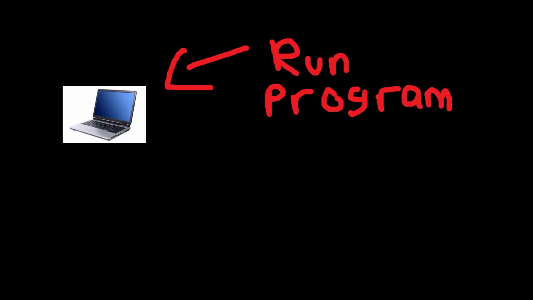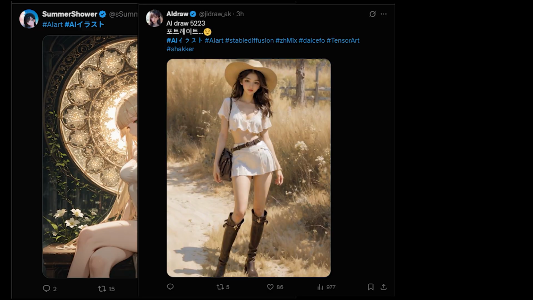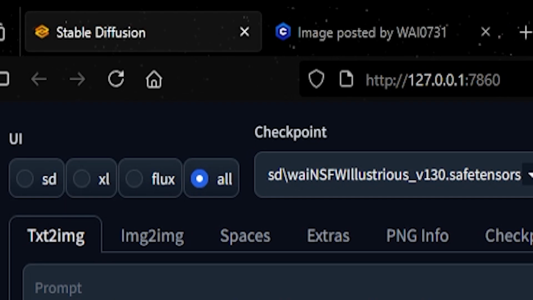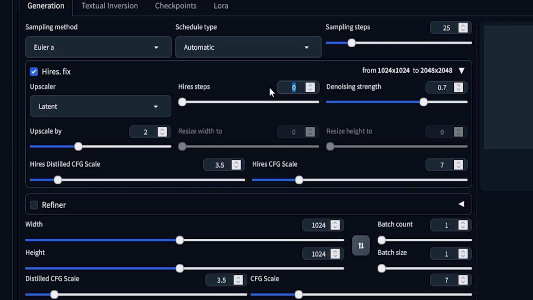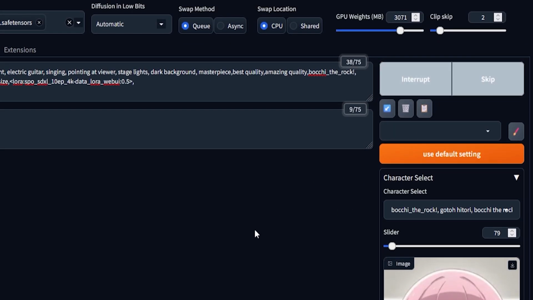Alright, now that we got the image generation model, we just need to run it locally and we can generate those AI images. Like those AI art posts on Twitter, and delete the art community with my cool AI images. So the tool that I'm using is called Stable Diffusion, which is pretty simple to use. You just give it prompts and tweak some settings, and it will give you back the images that you want. Well, sometimes it doesn't give me back the image that I want, but you get the idea.